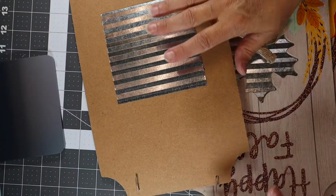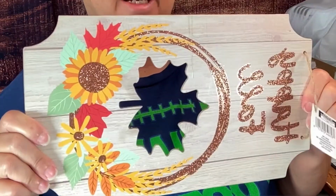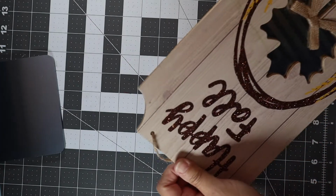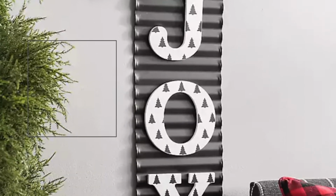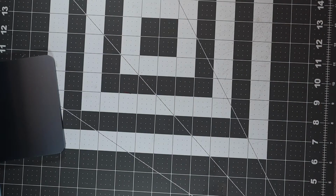Let's go. Alright y'all, we're here at the craft desk, and what we have are these signs like this that we picked up during the fall season, and they have these little metal backs on, and that's what we want, okay? Because we are going to be making this little sign, and we're going to use these to do it.